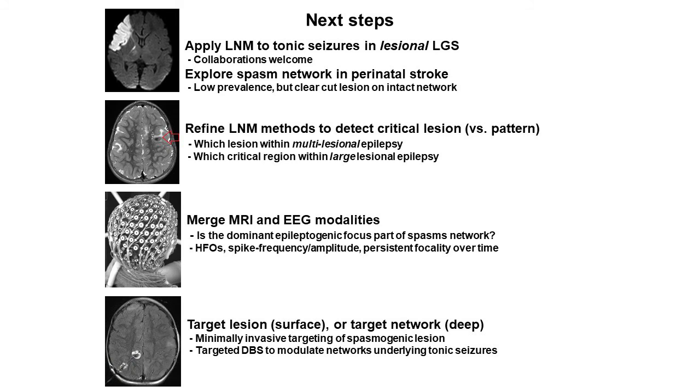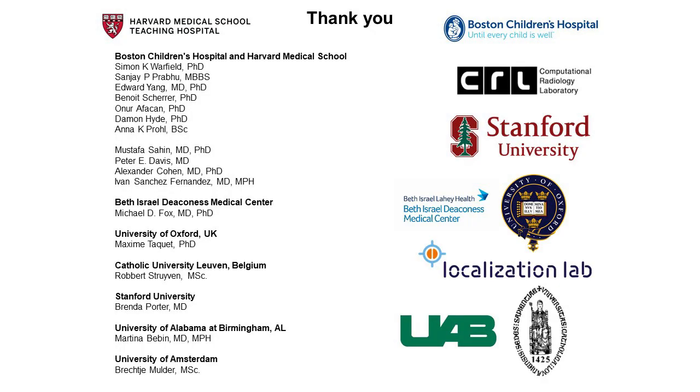And ultimately, what this work could lead to would be to target either a lesion or part of the lesion if you can identify it reliably with both MRI and EEG, or if not, you should be able to target the network. And so that's where I'm hoping the field is going.